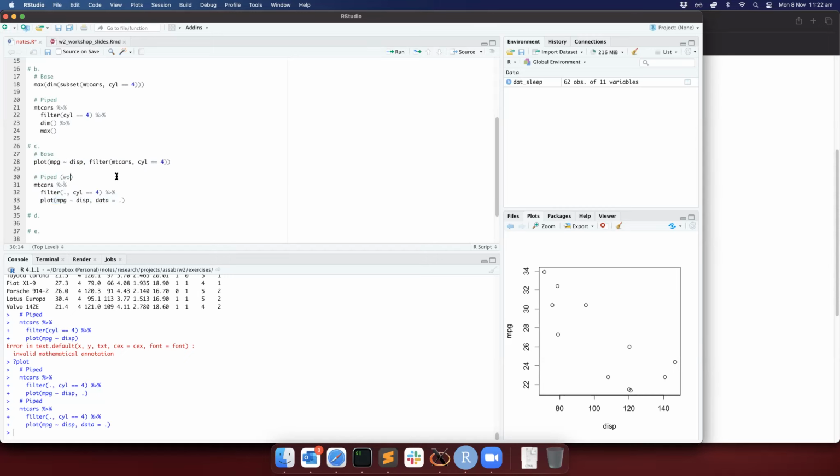Actually, it won't work with the native pipe. You can get it to work with the native pipe, but it's convoluted and that's a whole rabbit hole. They just do things slightly differently. Unfortunately, this is the more convenient way to do it, I think, but it won't work with the native pipe. So let me just go with my little solution.